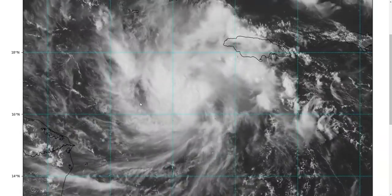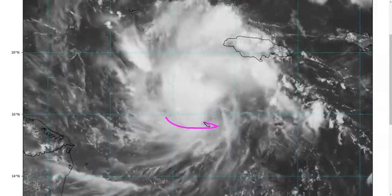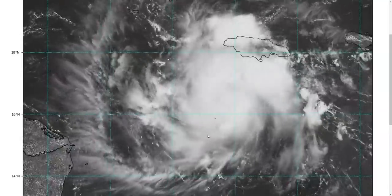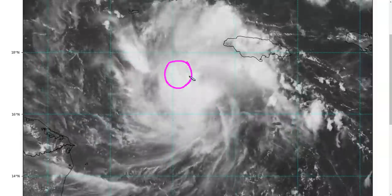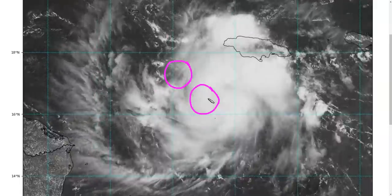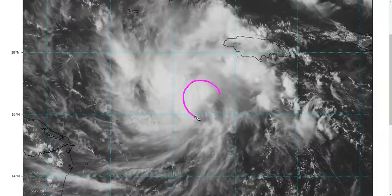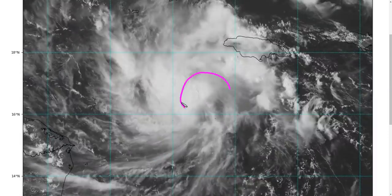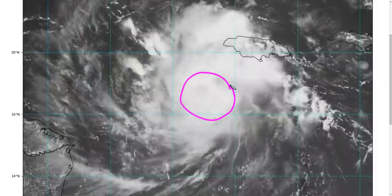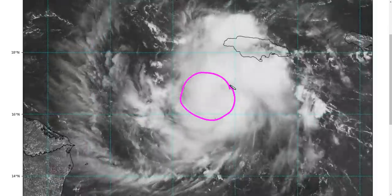The system has some imperfections right now. First, it's moving very quickly to the west, making it difficult to get the southern side going in any meaningful way. Second, it's a little bit tilted with height — there is some easterly shear, with milky white clouds being pushed off toward the west, suggesting the mid-level center may be displaced from the low-level center. We're also seeing that convection is not explosive near the low-level center, indicating we're probably not seeing rapid intensification at the moment, though a later recon plane will be needed to confirm.